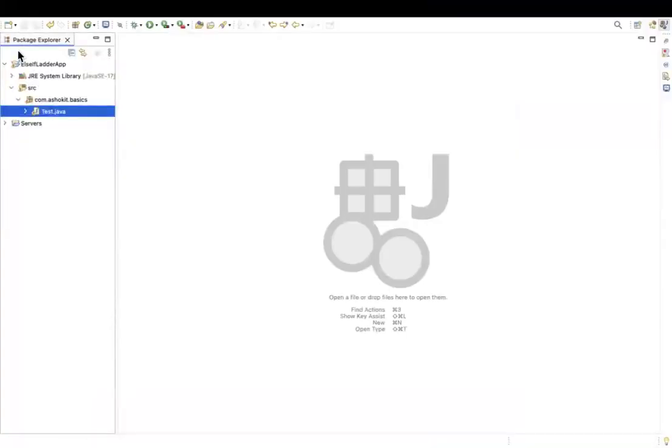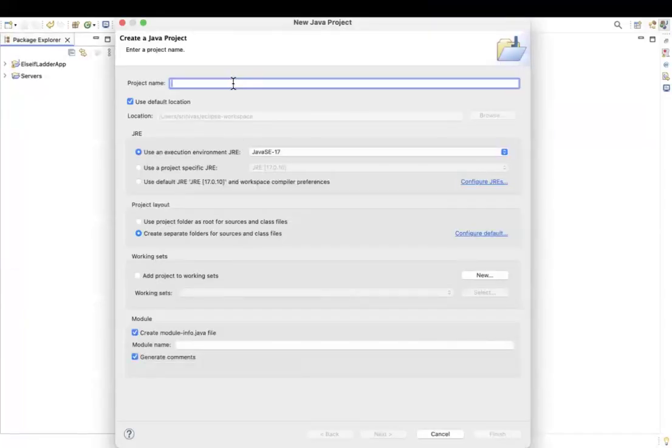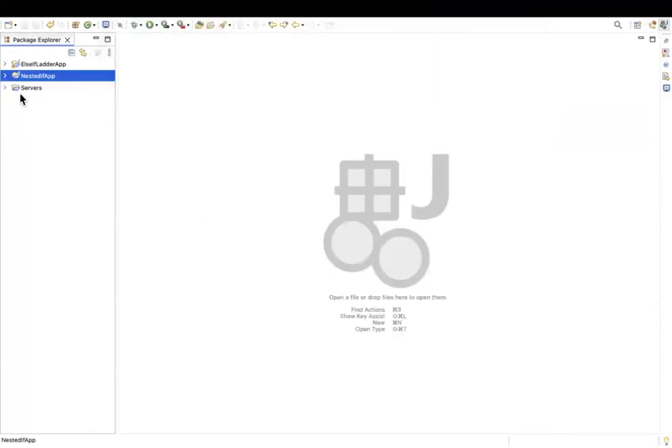Yeah, folks. Let's start creating a new project. Let's create a Java project. Project name is nested if app. Okay, let's finish. First we will delete this file called module-info.